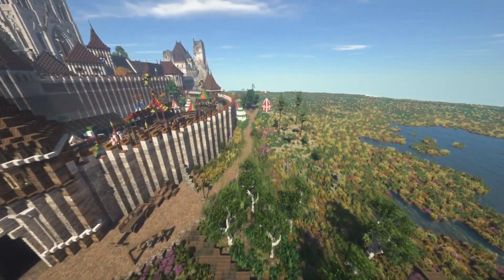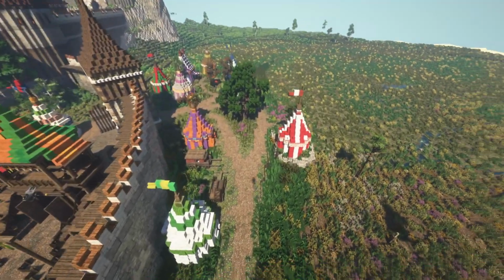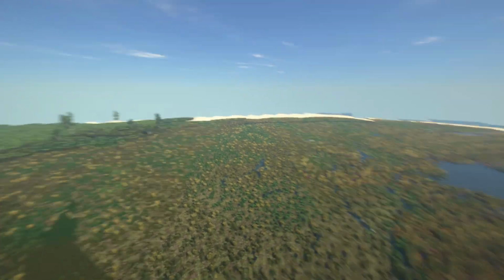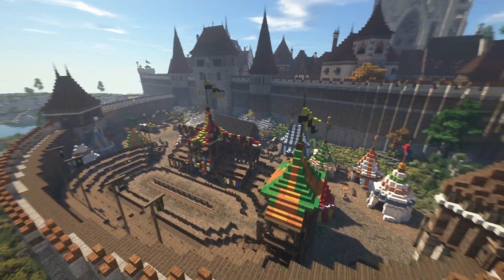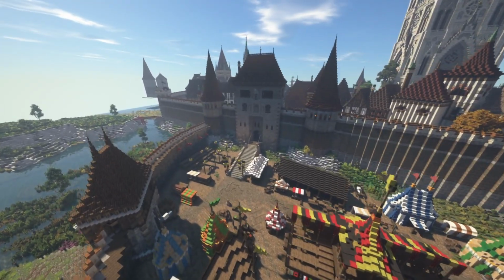A little bit further up here we have even more tents, which house the knights, and this will eventually continue over to something else happening on the plain here. So that is mostly the eastern side, which is slightly outside the actual city.